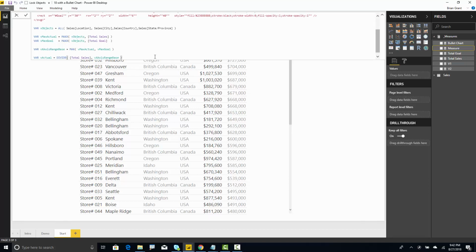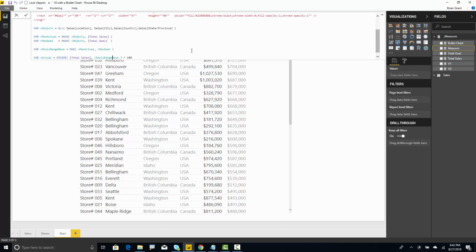But it's going to tell us as a percentage. So what we need to do is multiply this by 100 to figure out how many pixels across it should be, okay? So if it's the single biggest store, it'll be 100 pixels. It'll be all the way across. If it's the halfway mark, 50% of the way to the biggest store, well, this will be 50 pixels or 50% of the way across.